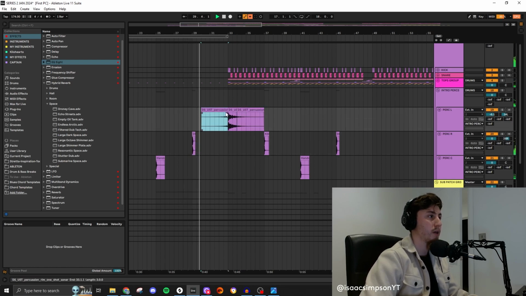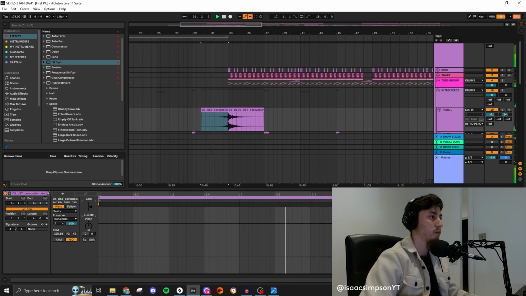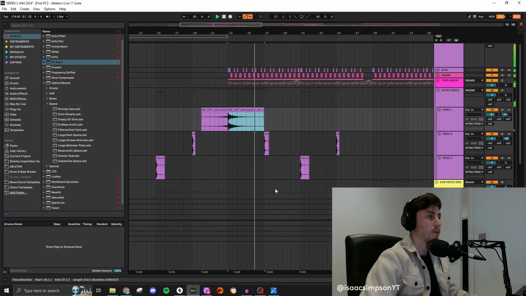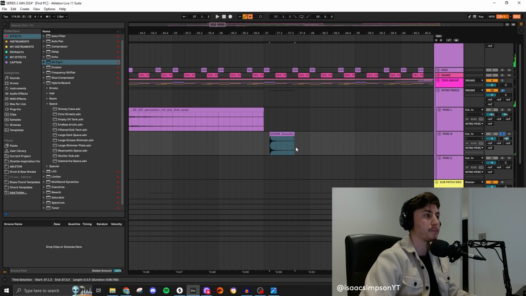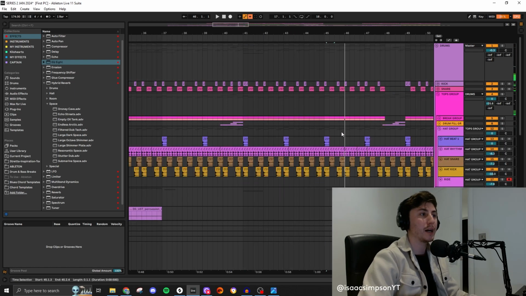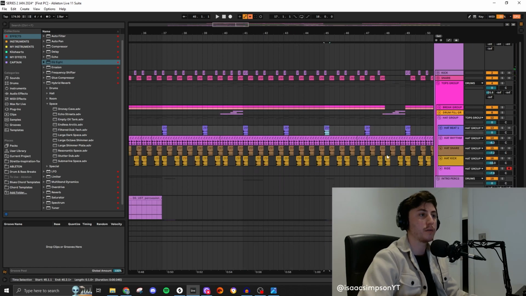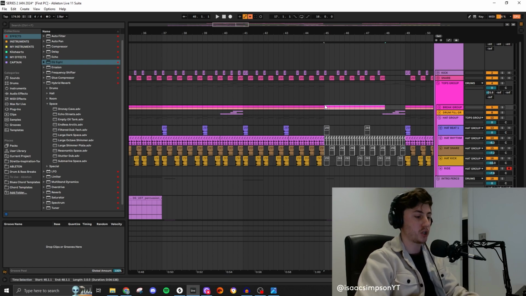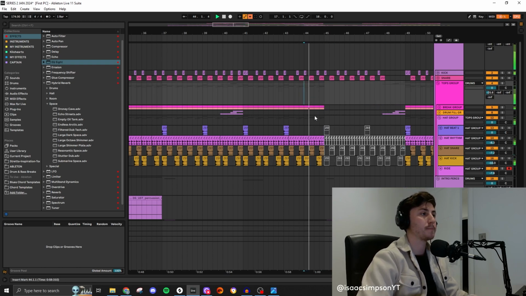I'm going to reverse this in. And maybe here we want it to be off center. And then here, actually, I think what we do is we just turn off all of the tops and all of the breaks. So it's literally just the kick and the snare.